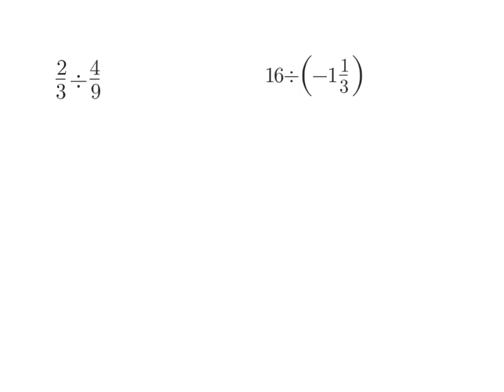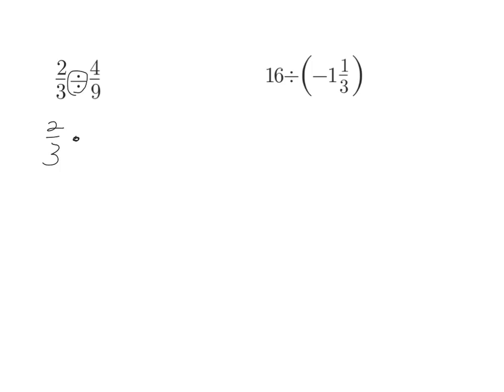And it always goes this way. We always do what we say, drop, change, flip. Or I've heard drop, change, change. So the first thing you do is take the first fraction, you leave it alone, okay? 2/3 stays the same. So I'm leaving 2/3 alone. And then I change the division sign to a multiplication sign.